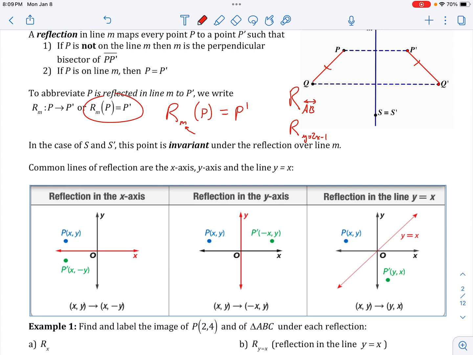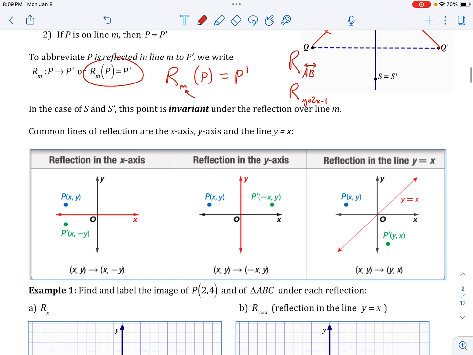Okay. Here we're getting into some invariant, not a hugely important word, but that's just for when points don't move. I'm talking about these things, so you can't see where I'm pointing. This box is about algebra relationships when you reflect things over the x-axis or the y-axis. These first two are exactly what we did above, but this one's kind of new. What happens if you reflect over the line y equals x? What happens is that x and y trade places.